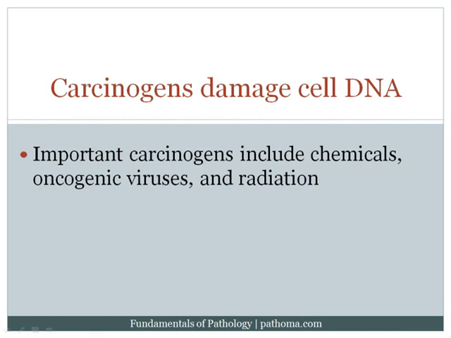Before we begin, let's remind ourselves that carcinogens are agents that damage DNA. And there are several subtypes of important carcinogens, each of which lends itself to a high-yield discussion for examinations. For example, there are a subset of chemicals that are known to induce DNA damage that can result in cancer formation. There are a subset of oncogenic viruses that can induce DNA damage resulting in cancer formation.